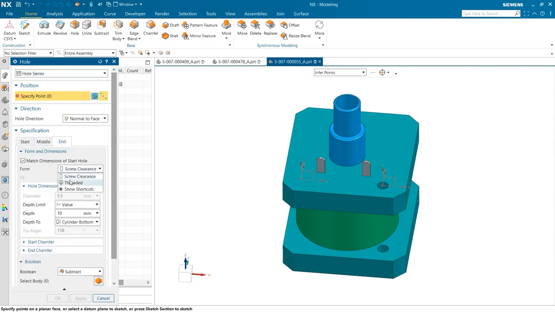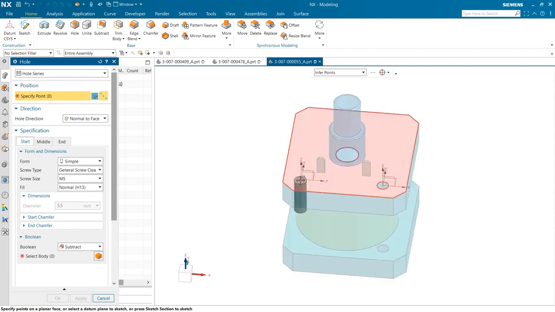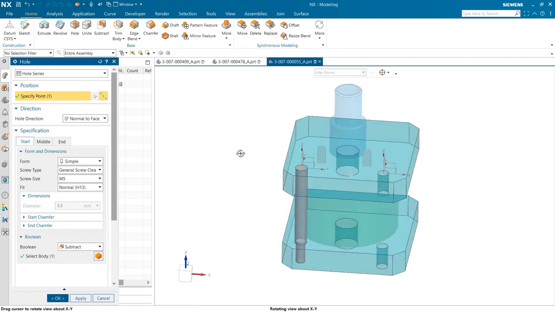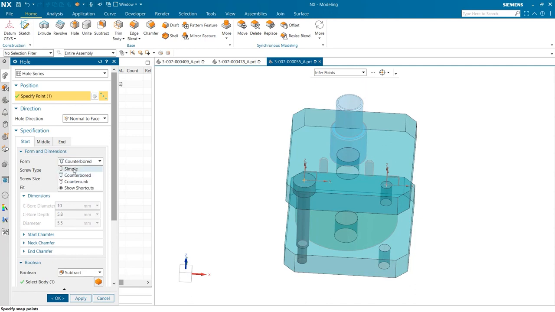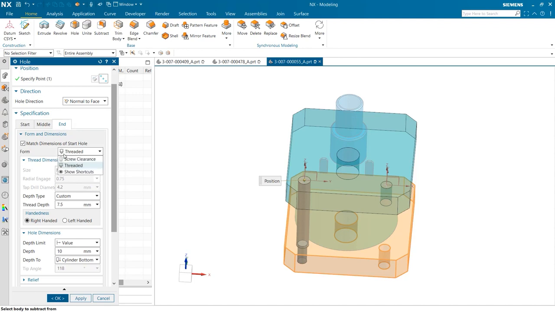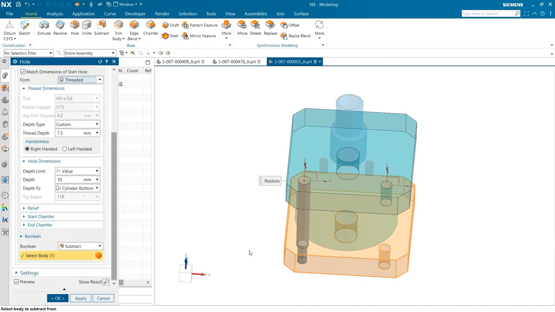As you can see, there are different sections for each body, and once our position point is selected, we do not need to select the bodies our hole will pass through. Users can customize the type of screw used as well as the form of the screw at the entry point. You may also notice that in the end specification section, because the match dimension box is checked, we cannot alter some of the dimensions for our hole. Once I select OK, our new hole is populated in with the corresponding threads and fit for the screw we selected.